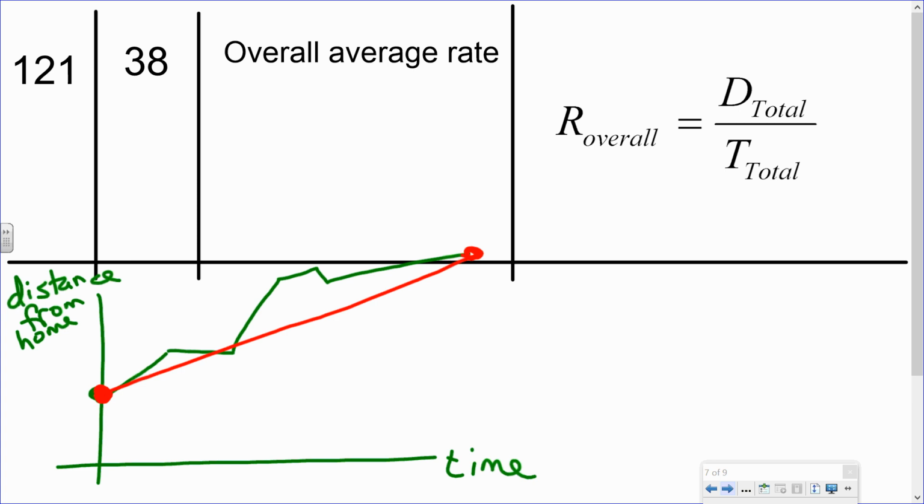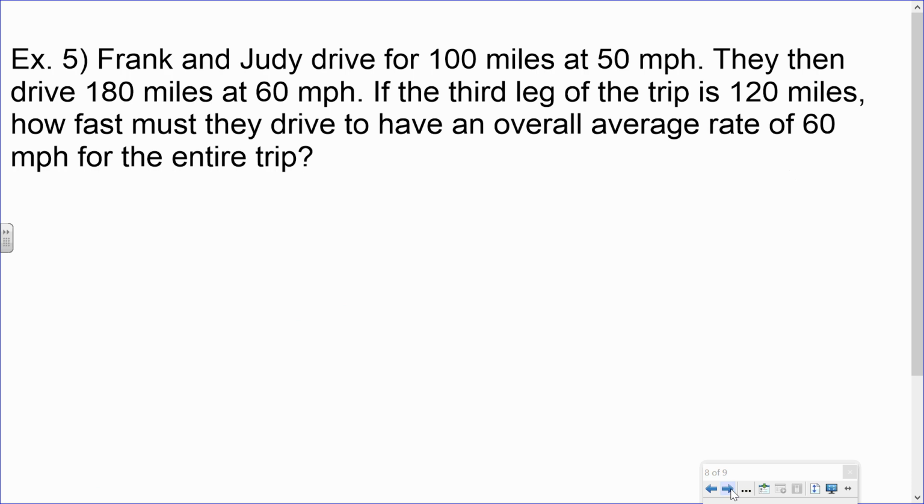So in order to get this, if I wanted that overall average speed, I'd want the slope of that line. So I would be talking about this rate of change. This would be the distance from where I started to where I ended that day, the total distance. Rise over run would be the time of the entire trip. So kind of have an idea of what we're talking about with these. So we're going to be doing some problems that look something like this.